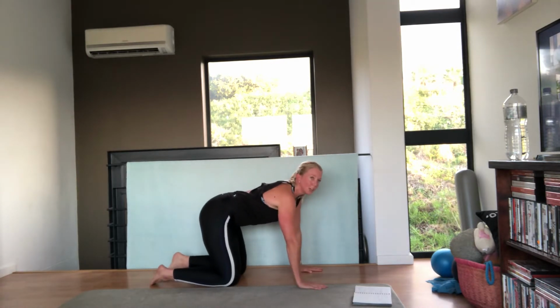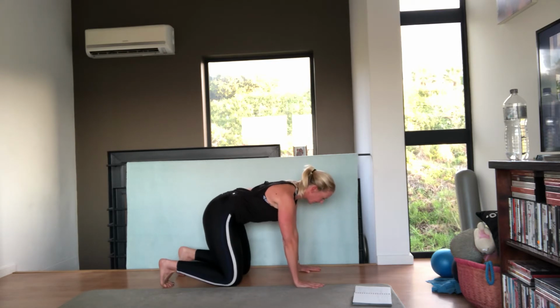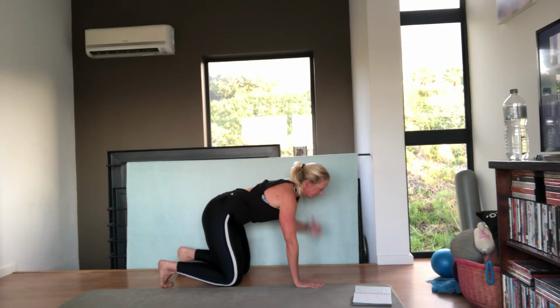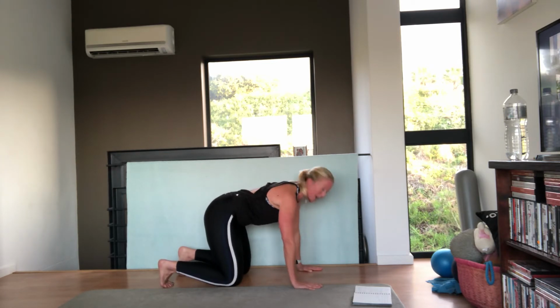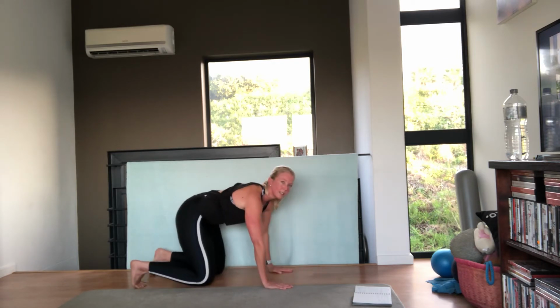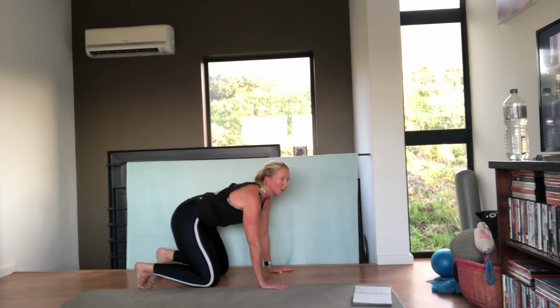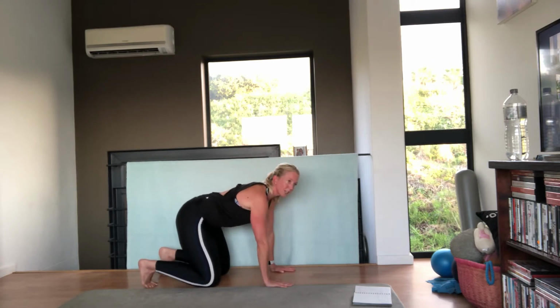Okay, so on your hands and knees. Nice flat back. Back nice and flat. So I'm not arching and I'm not rounding. It's flat. I pull my shoulders away from my ears, so my shoulders are down and back. Knees a little closer to your hands. That's it. Bring your knees in a little bit closer. That's it. Perfect. Hands on the floor. Tuck your toes under.